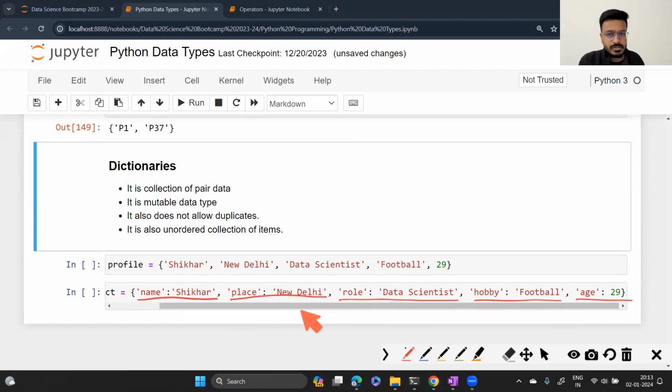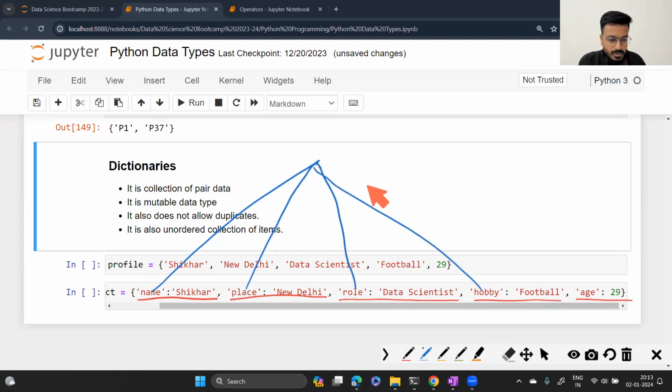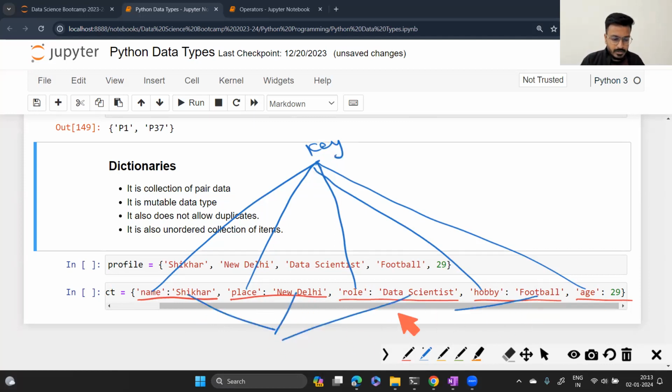There are 5 pairs of values, where the first items you see are name, place, role, hobby, and age. The first item in every pair is called a key. And the second item of every pair is called a value. Key and a value.